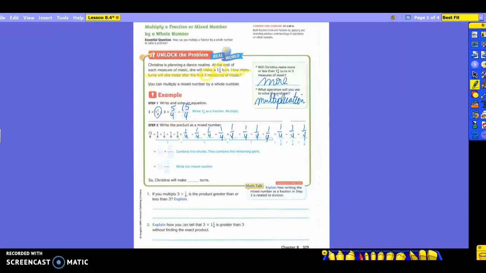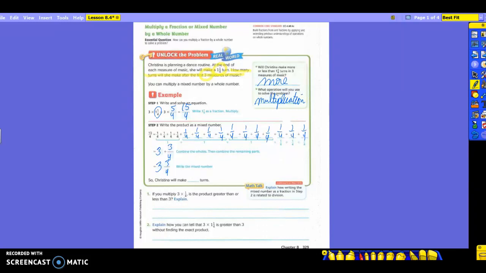So now what we need to do is look. We have 1, 2, 3 wholes, and how many left over? 3/4. So 3 wholes and 3/4 left. So we combine the wholes into 3 and then combine the remaining parts into 3/4. So we have a grand total of 3 and 3/4. Now some of you are going, wow, that's a lot of work. I agree with you. Do you want to have to sit there and write 15 1/4 out? Do you know how to divide 4 into 15?